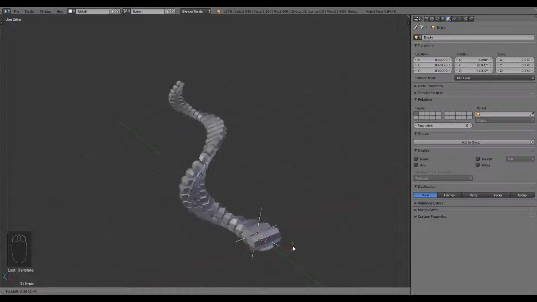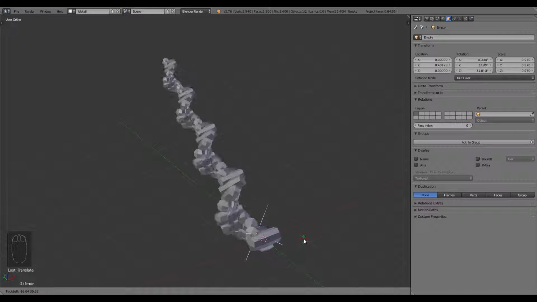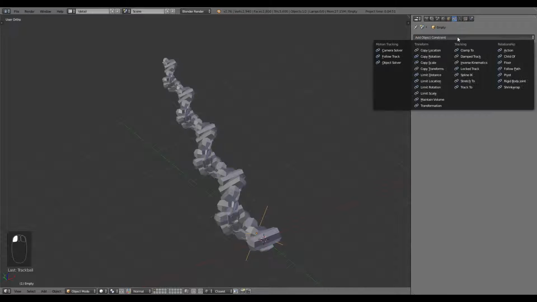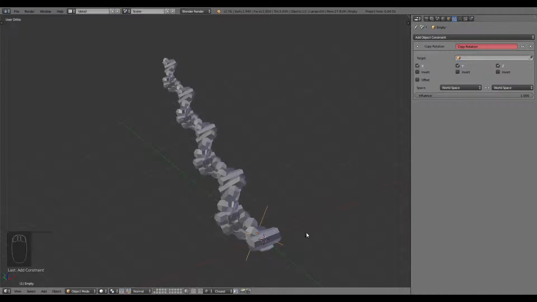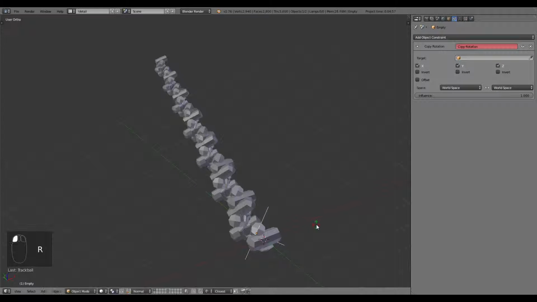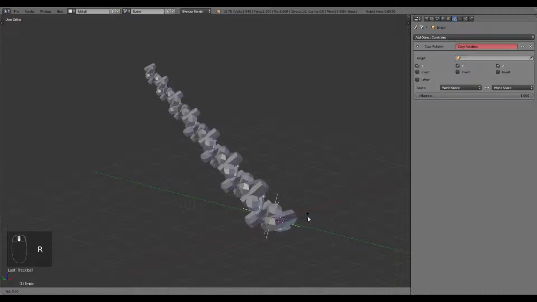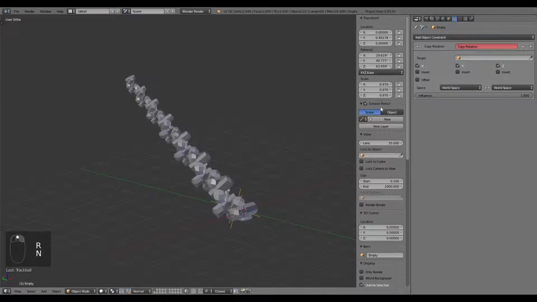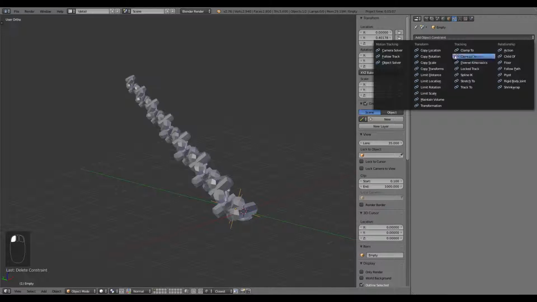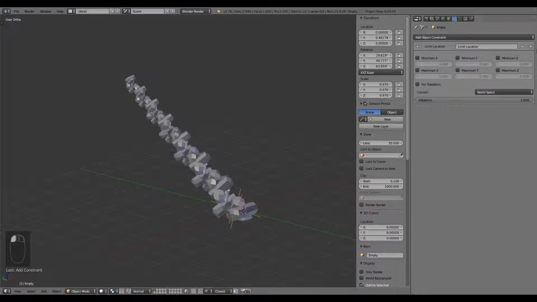Usually I'll add a constraint so it doesn't rotate too much, because you get too much and it stops being amazing and starts being like Legos. So on the constraints, no, that's the wrong one. Don't listen to me. Limit rotate.